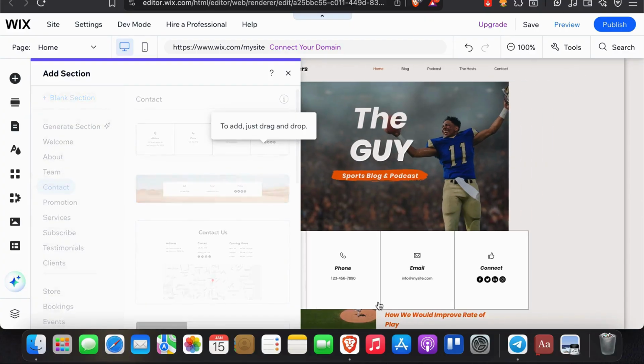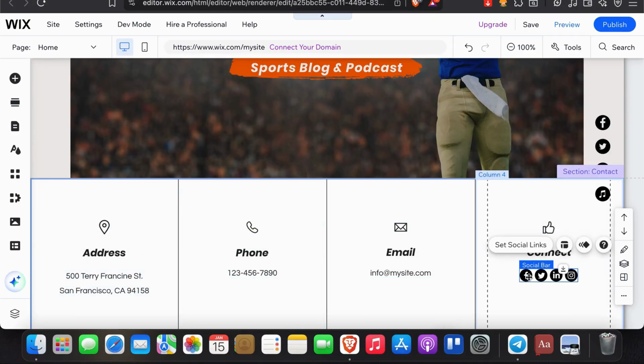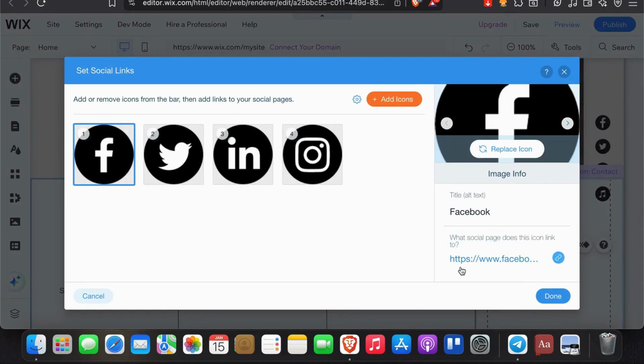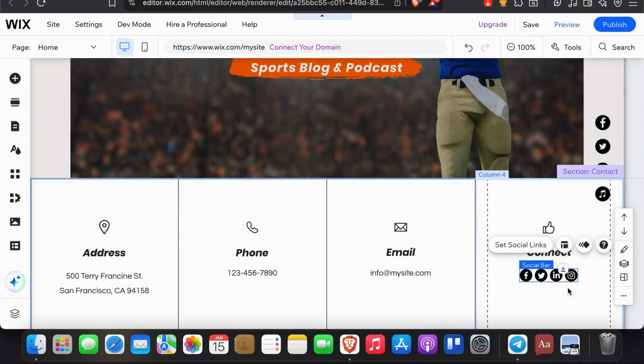Let's say I want to add the details here. You're going to see the address, phone number, email, the connect. You can also click each social media individually to set links. For Facebook, you can add a link. For Twitter, LinkedIn, and Instagram. This is essential for beginner businesses, freelancers, or personal brands. So always test your form.